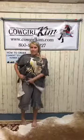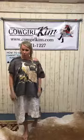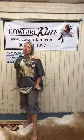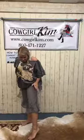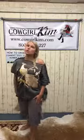I am 5'5", and the pants are right here to me. They do have drawstrings. You can completely pull the drawstrings as tight as you need, so they are one size fit all. You do not have to worry about the sizing on these at all. They are beautiful, comfortable, lightweight. They are a little sheer, so they are made to go under something if you want, or just wear a pair of leggings or Spanx, whatever you want underneath them, and you can wear them out. Completely up to you. But if you're interested in these beautiful bloomers, I love the color of these. They are item 174 and they are $250. So sold, 174 for the pants, and they are $250.